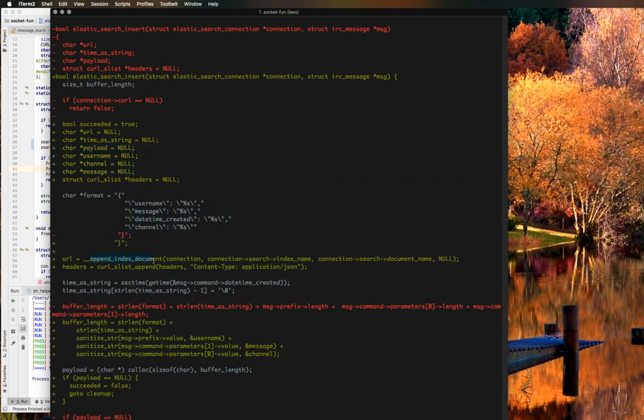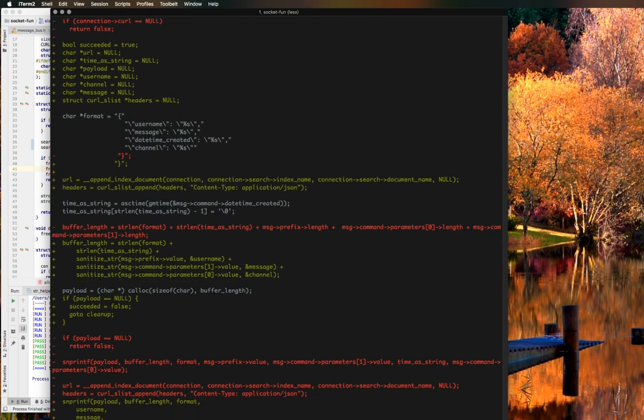I also moved some things around, it looks like. To keep things all lumped together, I moved the URL to the top. I moved the header piece to the top too. On top of that, this is how I went about doing my buffer length.